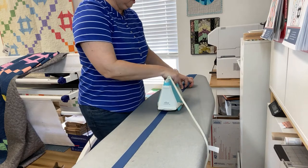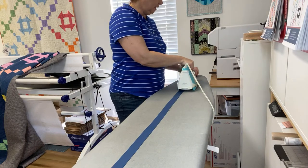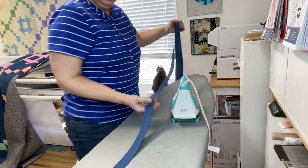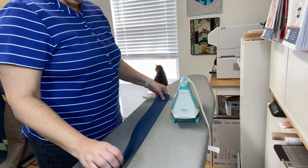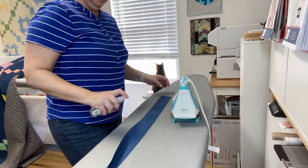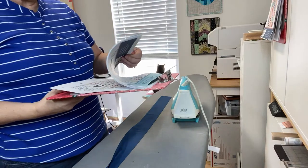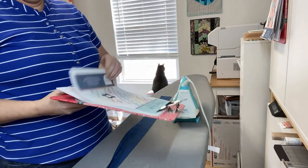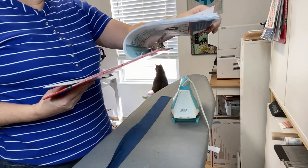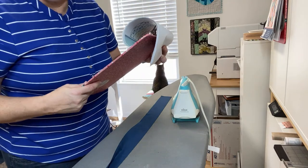So I love that app that I used to figure out how much binding I needed. Now, obviously, on my pattern, on the last pages, I tell you exactly how much binding you need, but I'm a creature of habit with that. I like to look at the app, and let's just double check. It said, hang on, there's so many exploded views. There's the binding. Well, my pattern says I need 11 strips, so let's see.